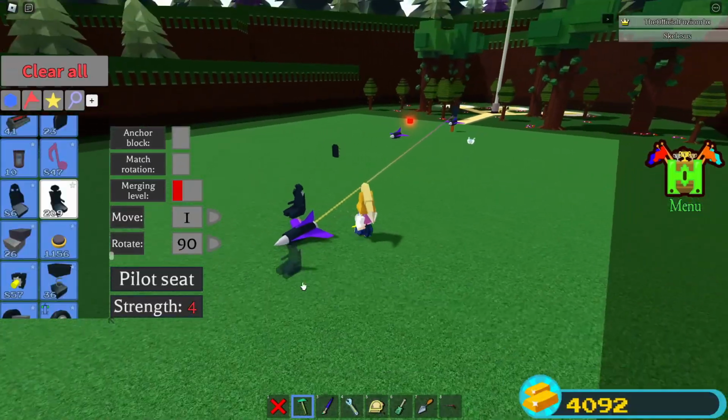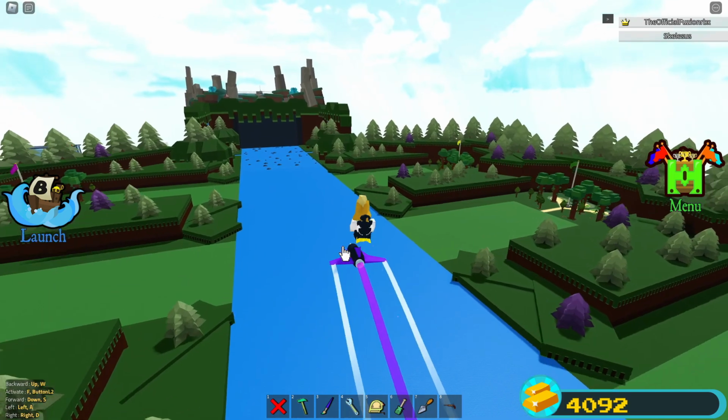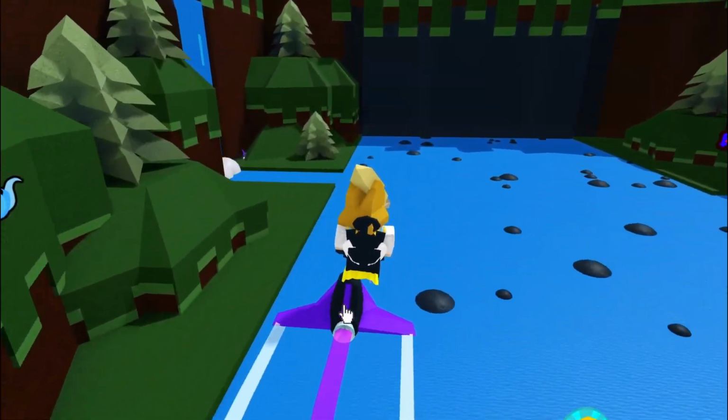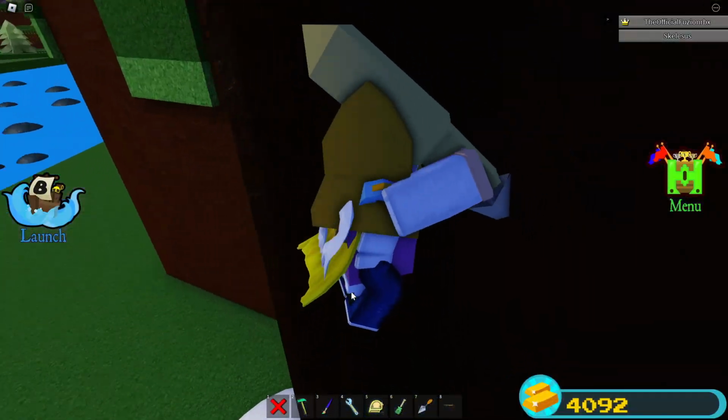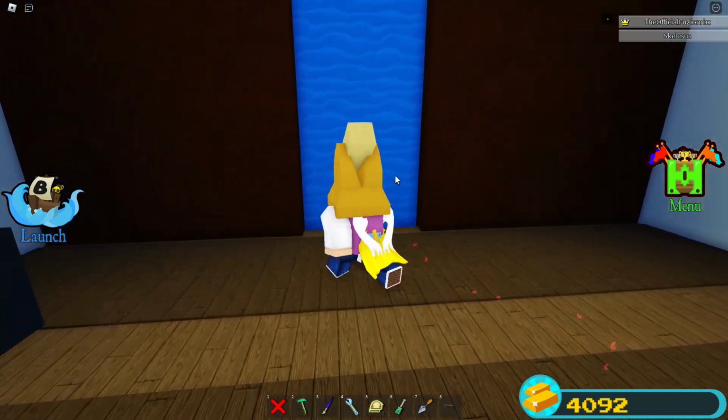I gotta go. Gotta grab this jet. Gotta unanchor it. I feel like he's gonna find mine very soon, guys, so I have to be very, very fast. Go. I still remember the code. 0803. Let's jump down here. All right, gonna run. All right, here we are. I forgot to get the key. You cannot be serious right now, bro. I forgot the key.